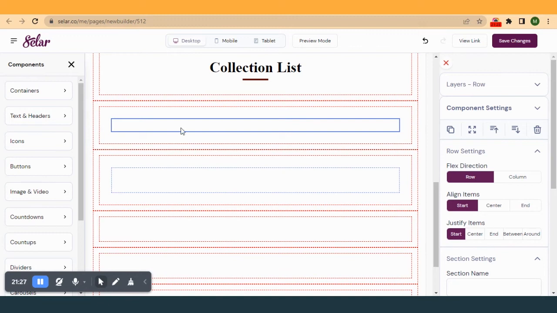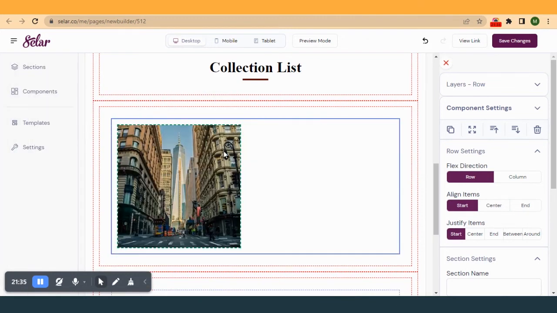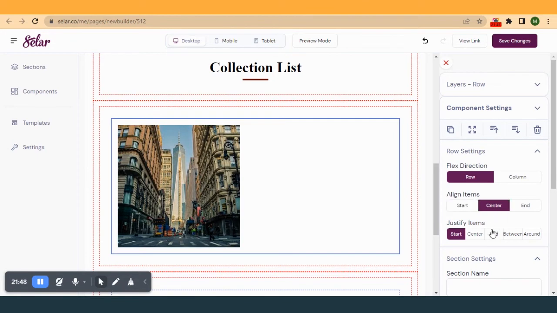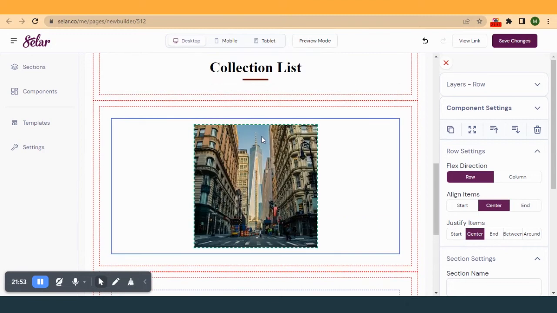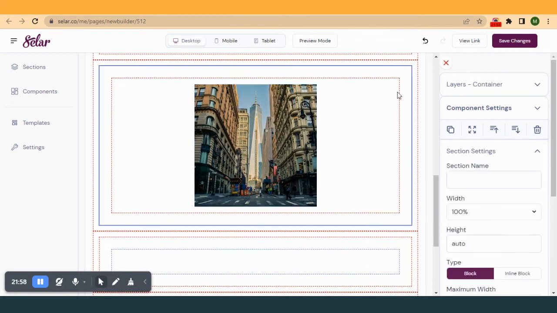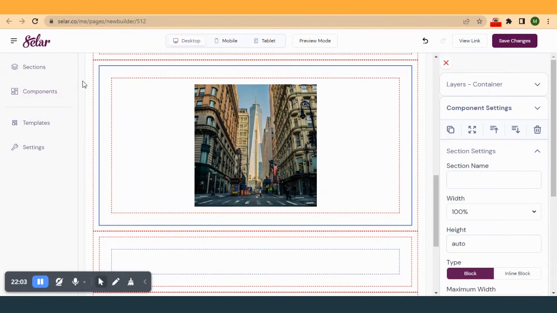So I have the image, something like this. If this was a mobile view, instead of the image spanning across this way, because the image size is small, it's like this. It's not looking nice. So I'd rather just put them in a row so I can center it. Now it's in the center, it looks fair this way, and the buttons can be under. So now this is our image. That's one. We need the text and the button. So the text will be right under here, and we need the button.